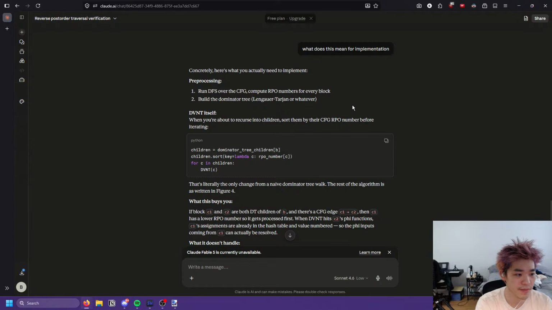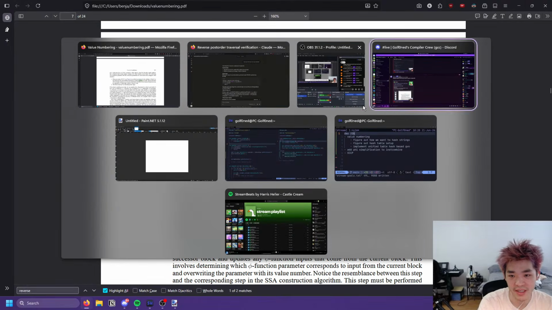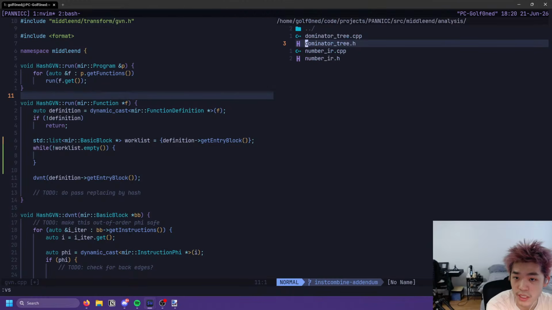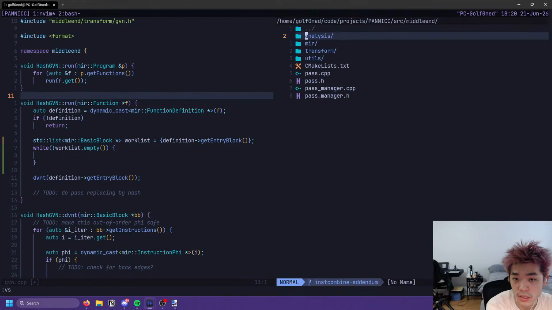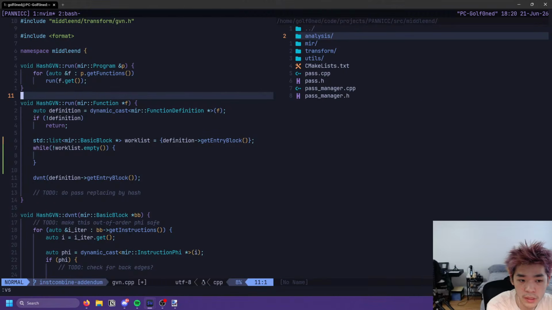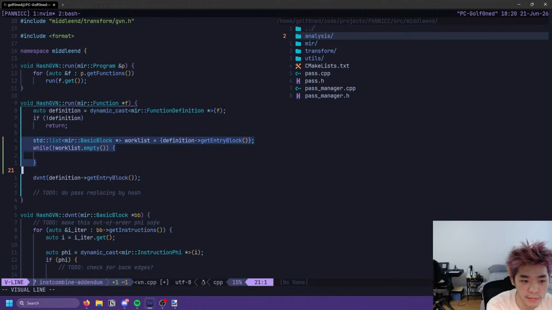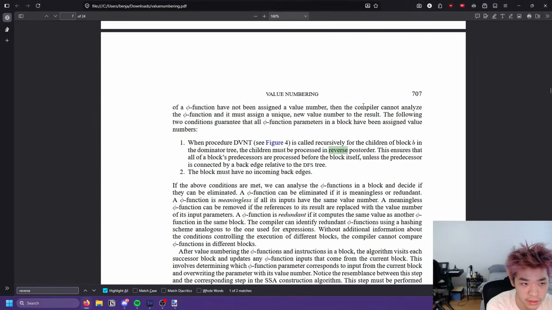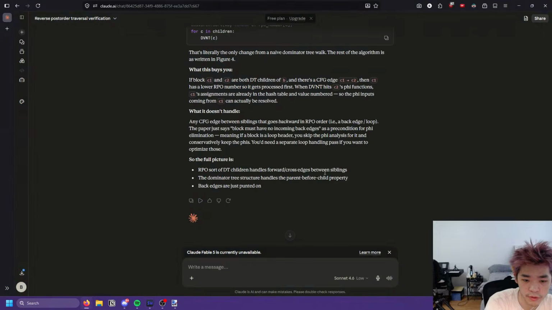Maybe I should just do that. Well, we'll just give this a try. Let's just hand-wavedly implement this. So we don't need to change anything about Dominator Tree. I think we don't need a work list then. I think this is going to be fine. Actually, wait, there's one more point of confusion.